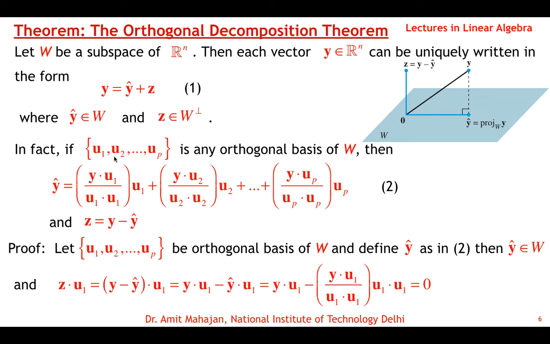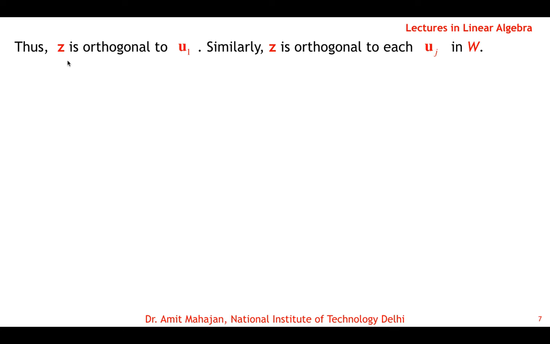Similarly, if I calculate z dot product with u2, with a similar process we'll get that it is 0, okay, and so on we can do with every vector in the basis. And so each pair of z dot product with each vector uj of the basis is exactly 0, okay. So here we have shown that z is orthogonal to u1. Similarly, you can prove that z is orthogonal to every vector in the basis of W, and so in general z is orthogonal to every vector in the whole space W, okay. And if that is true, then z belongs to the perpendicular set, okay. So z belongs to W perpendicular.